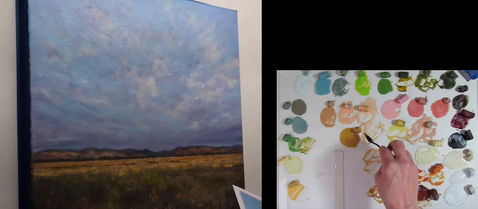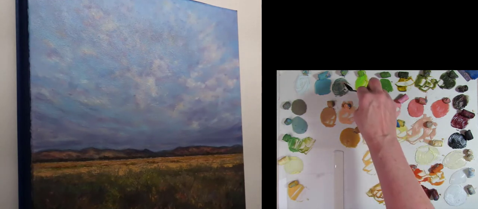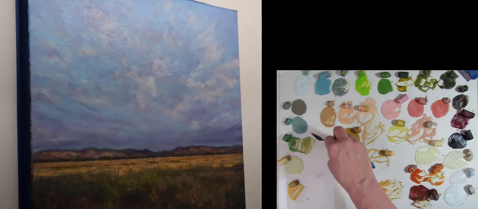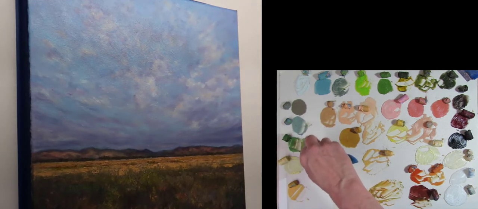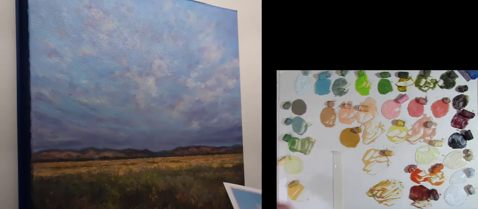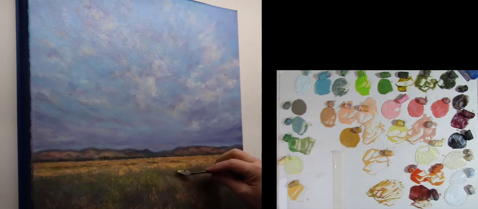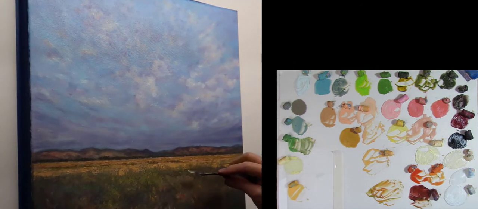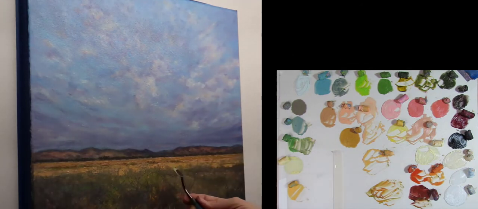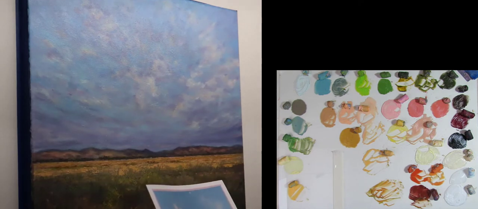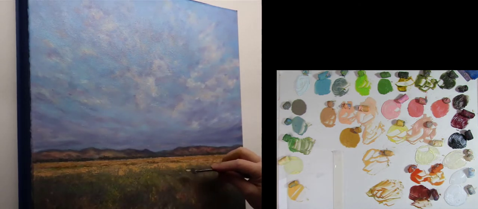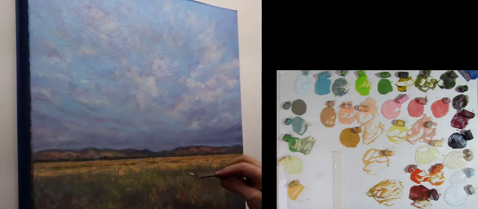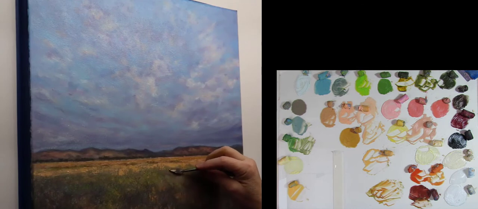Okay, so next thing I want to do is I need to kind of come back in, and I can put in some of these greens in here. Okay, so this is interesting, right? You have this bluish green and this brighter green, and this looks like it's more in the shadows. Could be a different bush. I can put in some of this bluer green. Beautiful, they're beautiful colors.